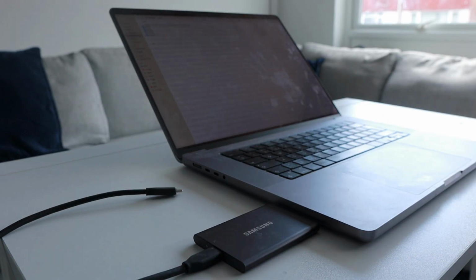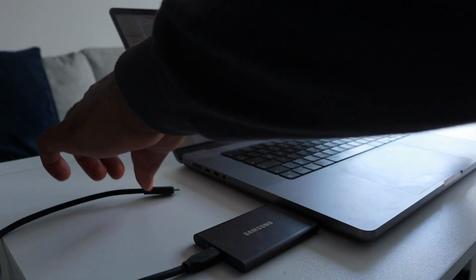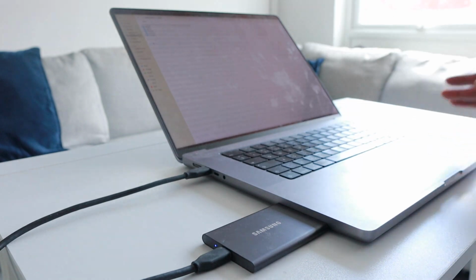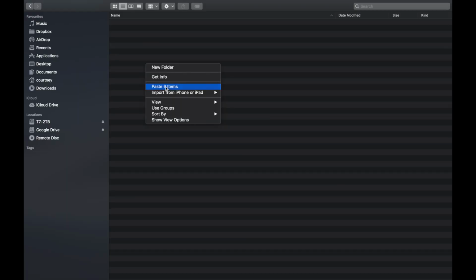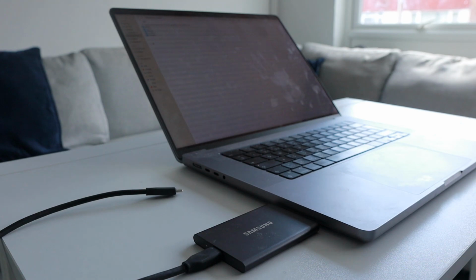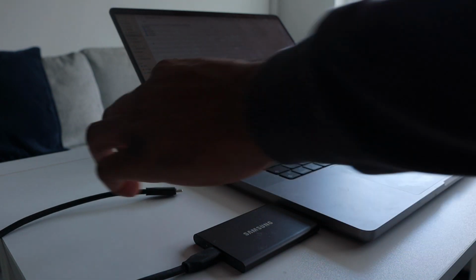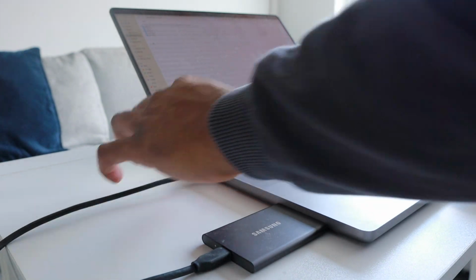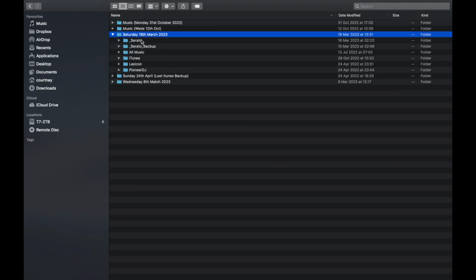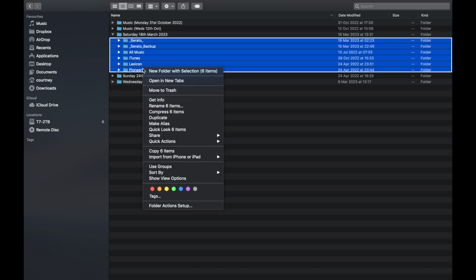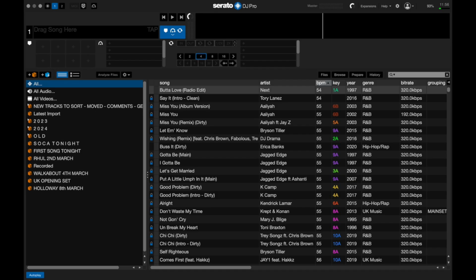Now, how I set this up prior to losing my music library was simple. All I had to do is plug in my external SSD hard drive, create a folder in there called music backup, add a folder with the date, and copy the entire music folder into that folder. Now, when I lost my entire music library the other day, all I needed to do was plug in my external SSD hard drive, go to the date of my last backup, copy the contents of this music folder, and then put it into the music folder on my computer. Once I'd done this, I opened up my DJ software and everything was there how it was before I lost everything.